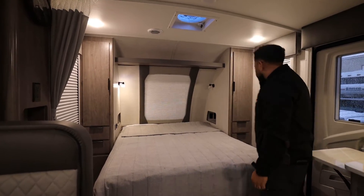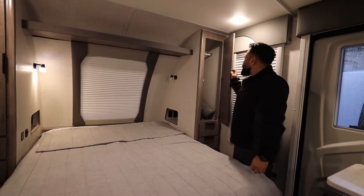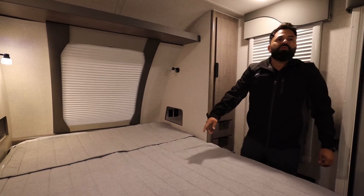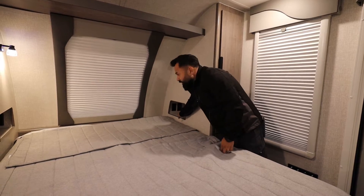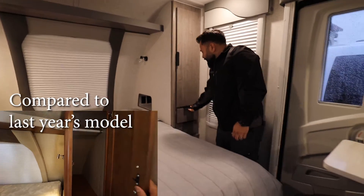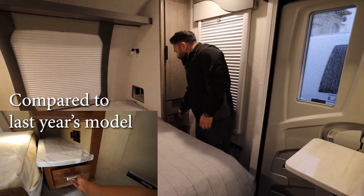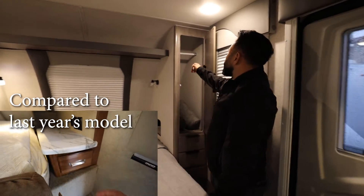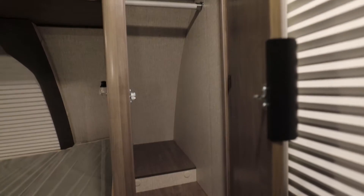In the front, the cabinets are similar to before, but one of the biggest changes is they made this cabinet a little deeper. They also took the battery box and installed it underneath the bed, so where the battery box used to be, they added a small counter and an extra drawer. The deeper cabinet makes it easier to hang clothes and stack things, which was a little difficult on previous models.